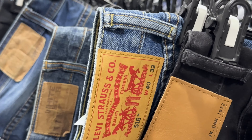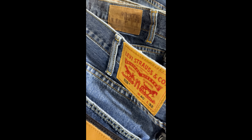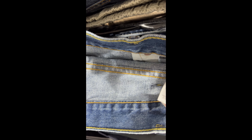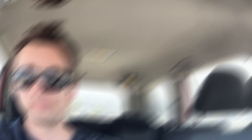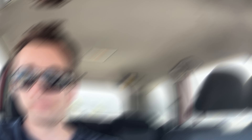All right guys, super excited to get into it. Like I said, I reckon this is probably my favourite one in town, so I'm really hoping we can get into some good stuff. Not very much going on in the shoes, but what have we got poking out over here? We got some Levi's. After a quick look at them, I wasn't sure at the start if they were genuine, but after having a thorough look, I'm pretty sure they are. So I'm going to take a punt on it for nine bucks. Let's go. Overall, pretty chuffed with those Levi's — that's all we found in there.